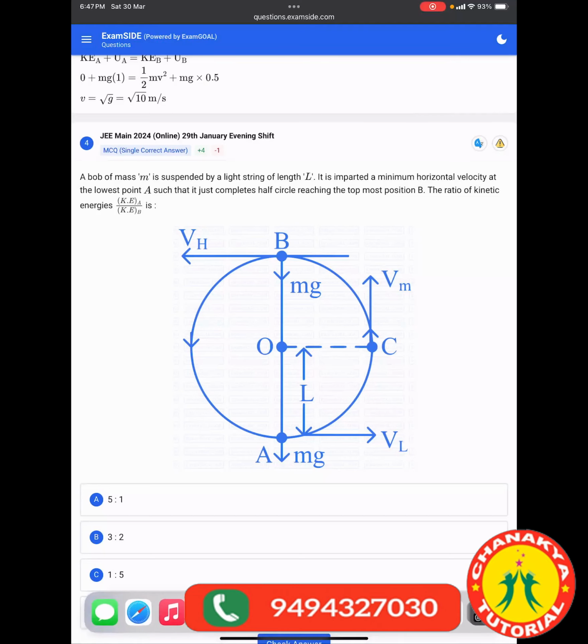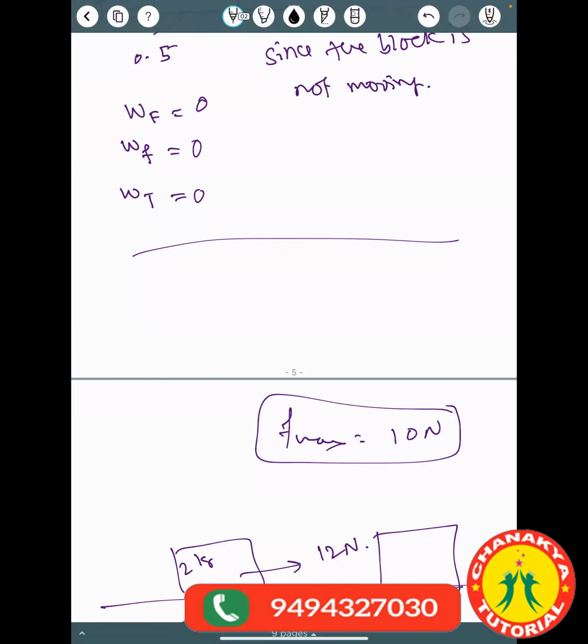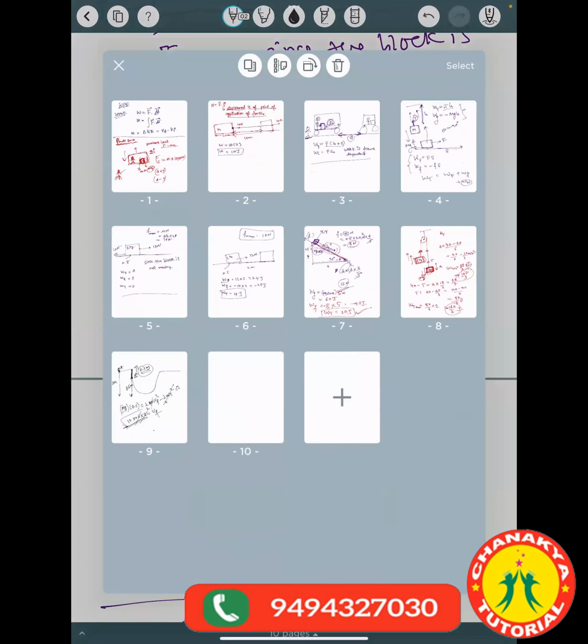Okay, so let me share my screen again. See, people teach these concepts separately, vertical circular motion and all. But if you have a basic idea of work done, that is enough. What we are doing is sending it with a minimum speed such that it reaches the top point. This is point A, this is point B. If somehow I reach it here, automatically it comes down, right? No need to push it further. Correct?